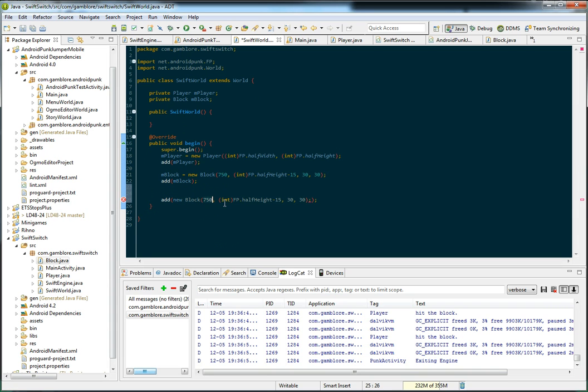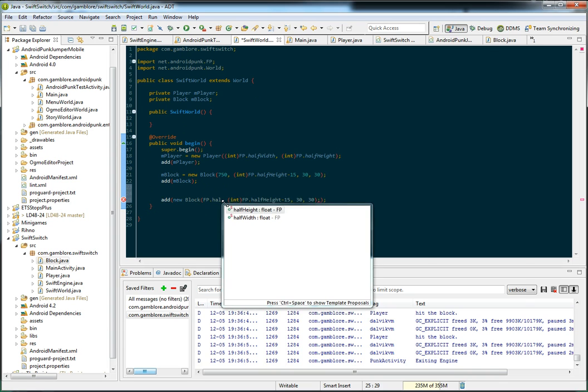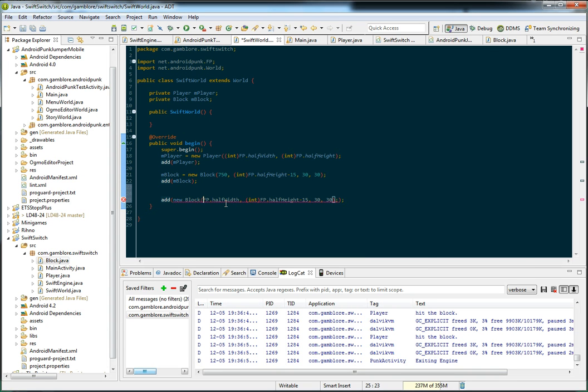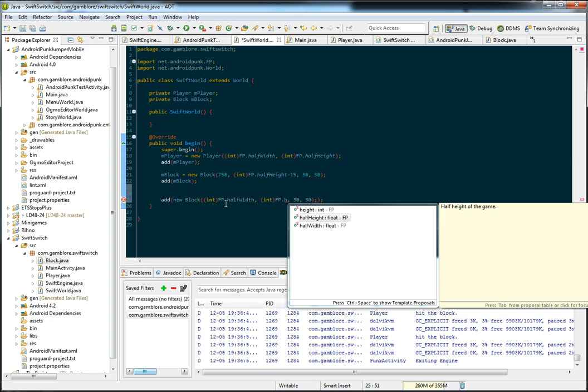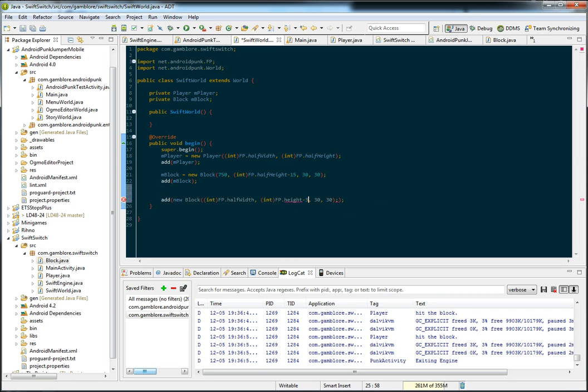Let's put it at half width, and then let's put it at half height minus a little bit, 30. And it's a block of 30 width, so if we go straight down, we'll hit this block.